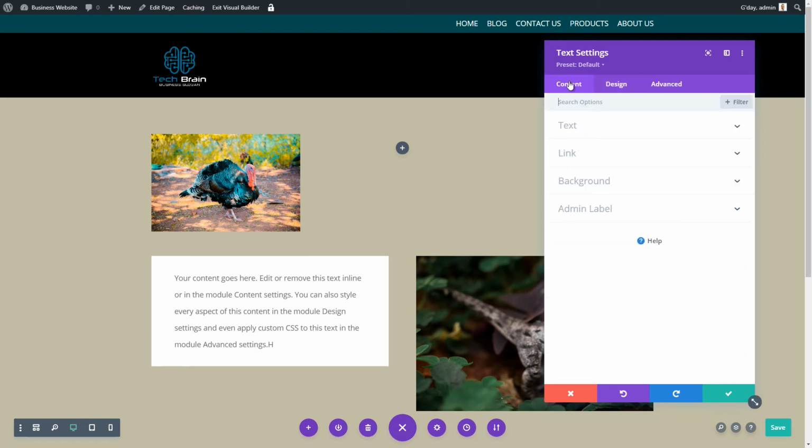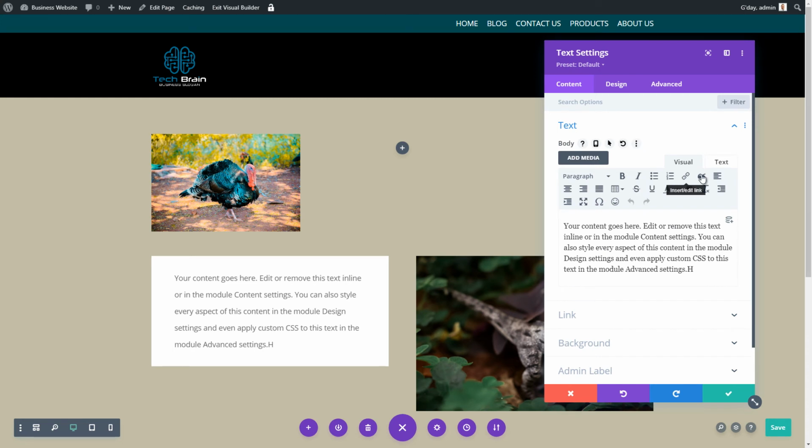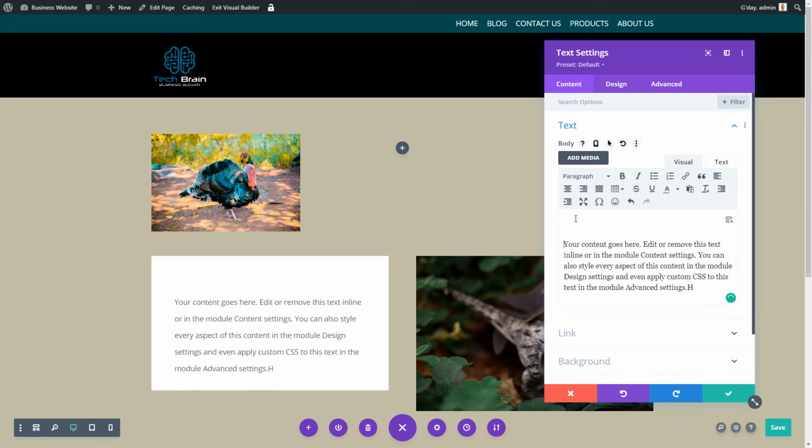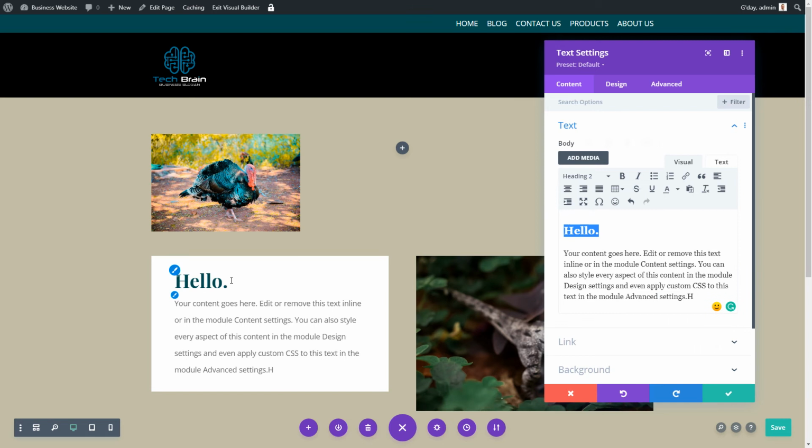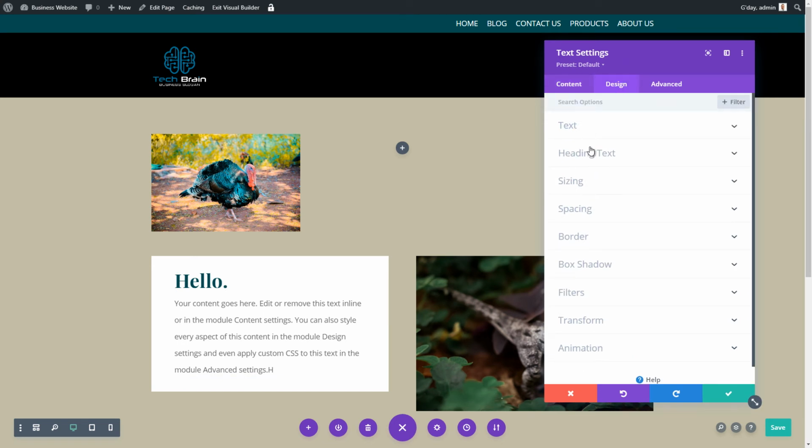And the actual text editor, if I go back to content, I've got all the same classic editor options. So maybe I hit enter here and I go, hello. And what I can do, if I highlight that, because of the theme customizer, I've already set my fonts up. If I change that to heading 2, we get Playfair Display showing up automatically, which is one of the reasons why I try not to go into the design too much and change the fonts and text around unless absolutely necessary, because as I change the theme customizer, it'll go across the board and you'll retain some consistency. So that's a pretty cool feature.